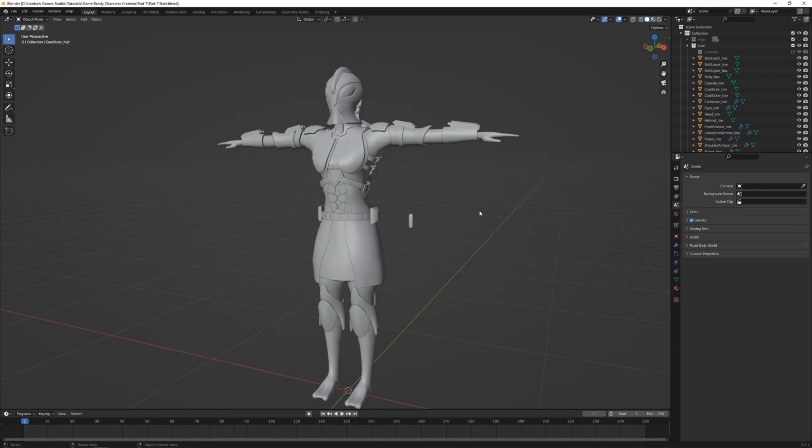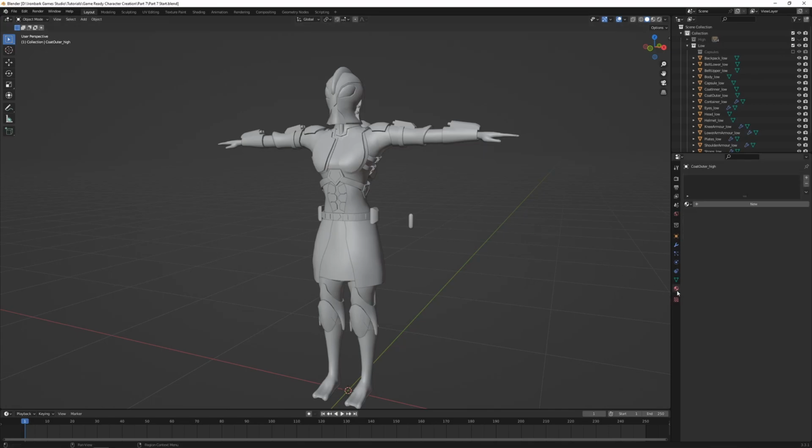Okay, now we need to apply a material to our character. So the material is the thing that we're going to be texturing inside of Substance Painter. Like I said in the last tutorial, you can have multiple materials for a character, but we just have one single UV grid and we're just going to have one single material.